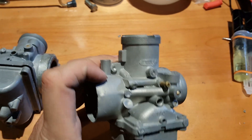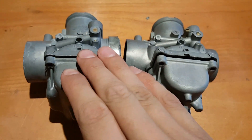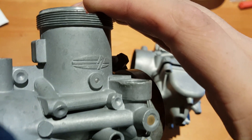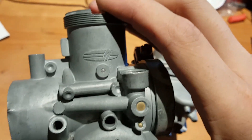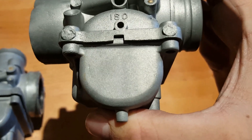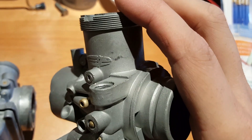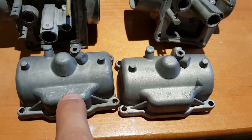I have a spare carb body out of an H2 that I did with glass bead not too long ago — the surface finish differences are pretty evident in my opinion. The soda blast has more of an original factory look; it's not very abrasive at all and leaves a lot of the original imperfections from casting the carb body. Whereas the glass media definitely gives a lot more of a metallic finish — more uniform, but also taking away some of the original look. You can see there is a lot more sheen with the glass bead compared to the soda.